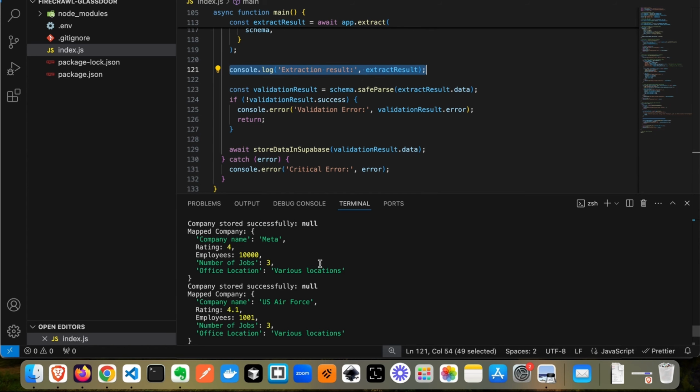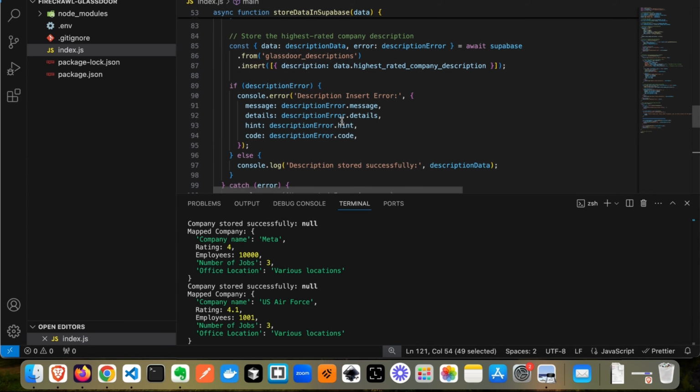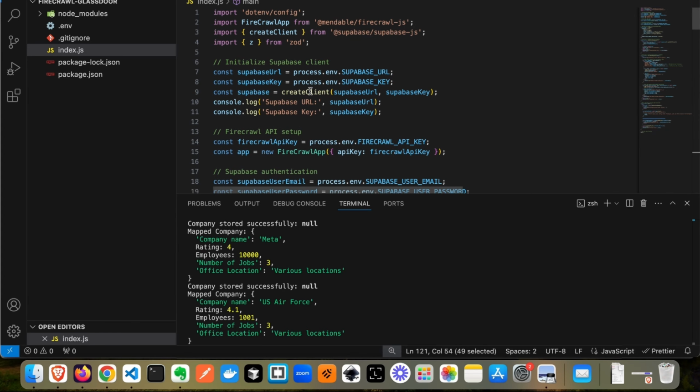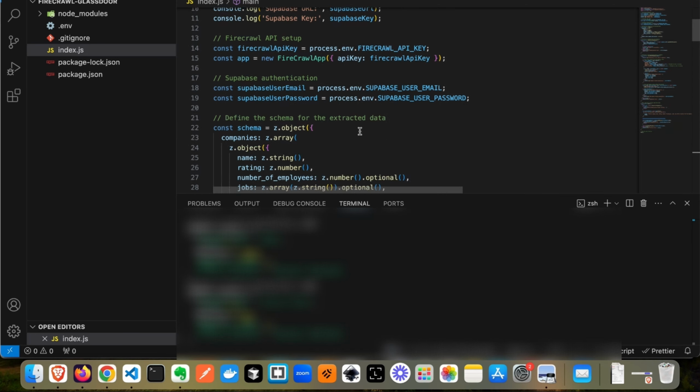So if I have an error, I can easily track and trace it. Something useful to be mindful of. What else? Of course, as standard, make sure you have an environment file, a .env file, where you store your environment variables so that your login credentials and things like API keys are not exposed.